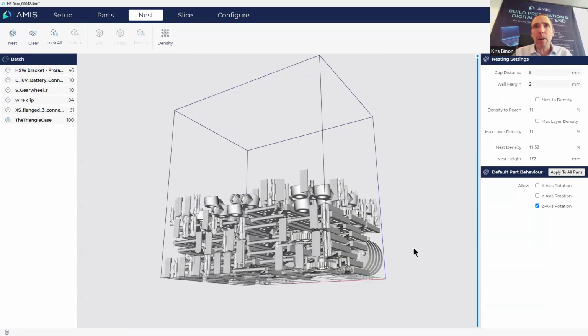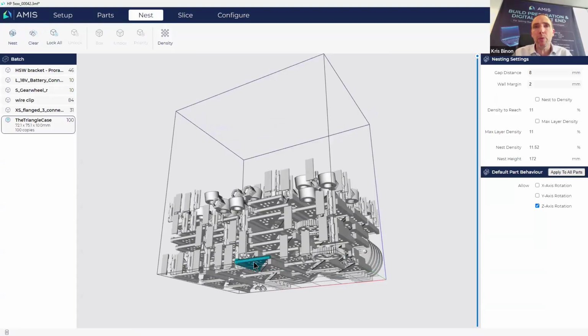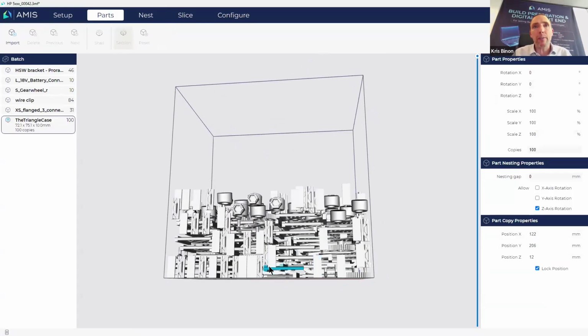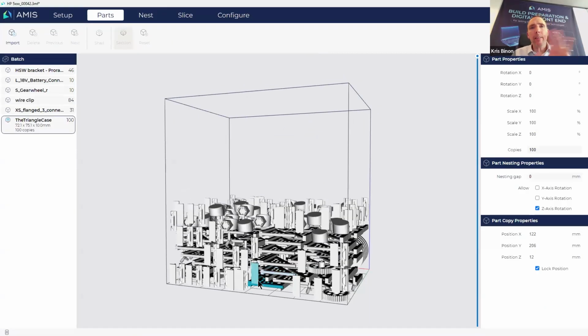Definitely for big bulky parts, you might actually want to move one or two or three of those parts a little bit up. So I now picked one part here. I can change the Z position a little bit so it goes up a bit. And now, of course, we have not an interlocking here, but a collision there. But I don't care because I'm just going to re-nest later on.